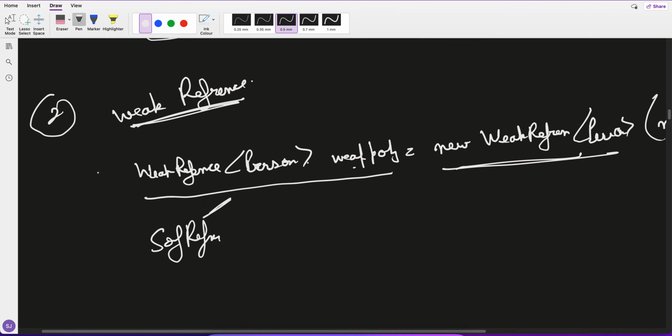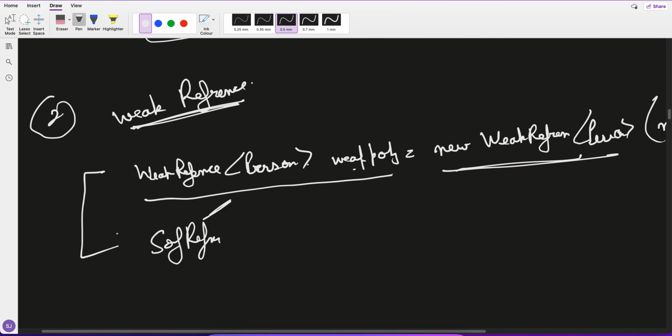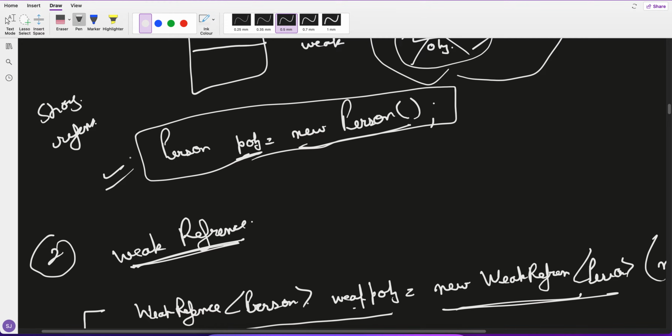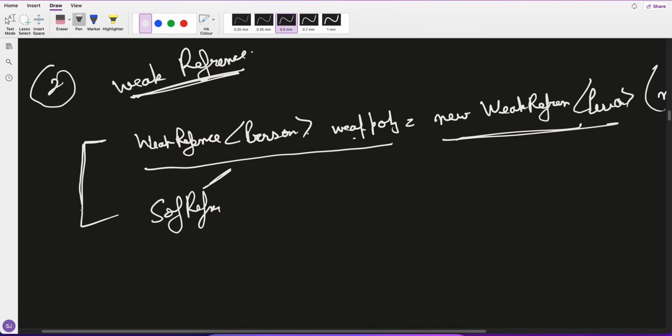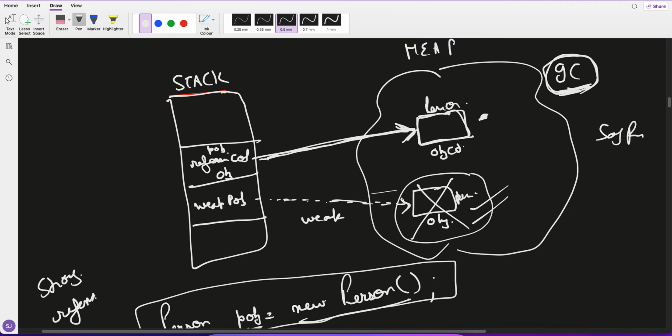Generally we hardly use these. In companies, we mostly use strong references. But it's good to know that we have these types of references also: weak reference and soft reference. If a strong reference is present to an object, this object will never get deleted as long as the strong reference is present. If a weak reference is present, as soon as the garbage collector runs, it will remove it, and if you try to access it, you will get a null value.